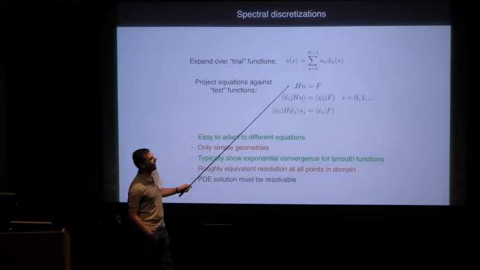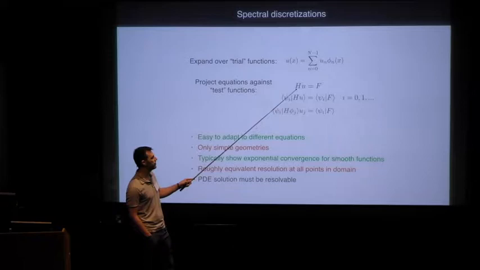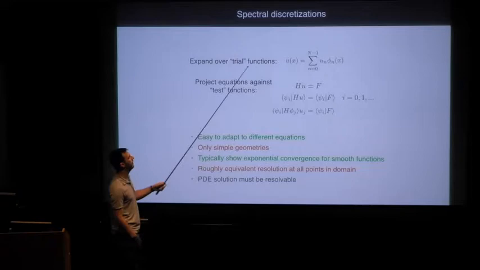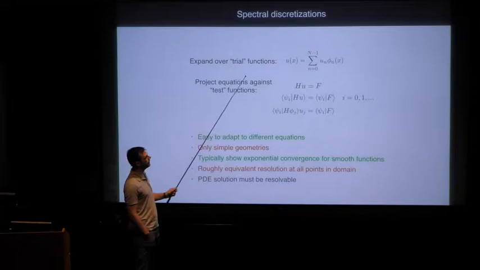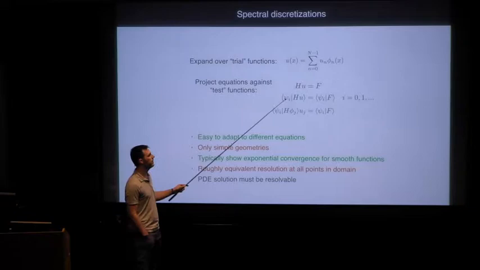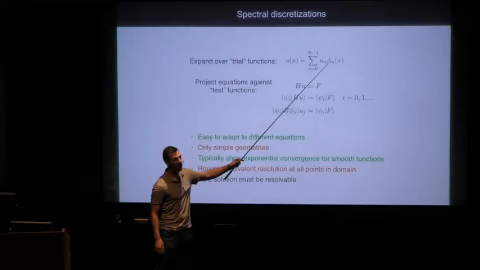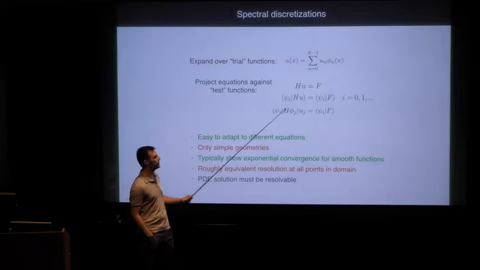Say we have a partial differential equation, which I'll write in general as Hu = F. Here H we'll consider to be a linear differential operator, and F is some function that could be a nonlinear function of u, anything else that we put on the right-hand side. The way you solve the equation with the spectral method is by projecting it. You insert the expansion into the equation, and then project the resulting system against another set of basis functions. In the traditional parlance of the finite element community, and also the spectral community, the functions phi that we use to expand the unknowns are called trial functions, and the ones we project against, psi, are the test functions.